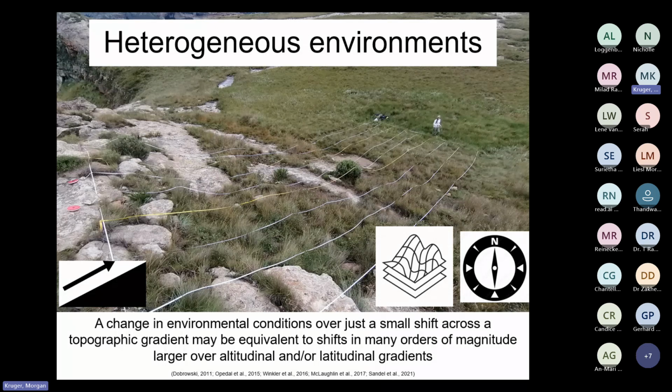I did some field work in the grasslands that you see here from this picture. This is in the Drakensberg, specifically Golden Gate Highlands National Park, and I'm currently preparing a manuscript on this work for publication. The point of this slide was just to show you that we have variation in landscapes, and this can happen over small spatial scales. From this picture specifically, you can see we move from a very rocky area at the top with shallow soils, and over a small distance we end up where I'm standing at the bottom in an area with very deep soils. So conditions can change over very small spatial scales.